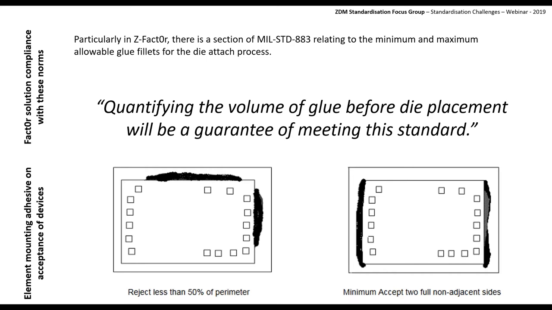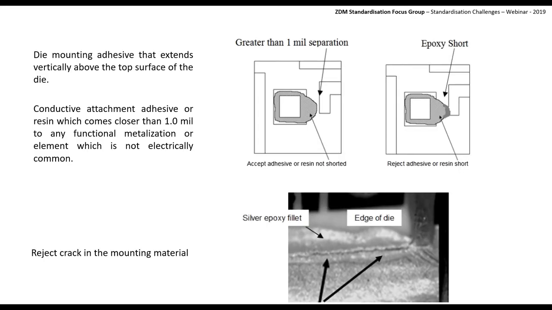Nevertheless, they still identified several things as issues for us to look for, to make Z-Fact0r useful for them. One example is that we need to guarantee the placement of the glue in specific points of the board. This has, of course, minimum and maximum thresholds in positioning, quantity and speed, and this is quite precisely tuned. Nevertheless, they have a few environmental aspects regarding the local environment in the production room that actually influence quite a lot the behavior of the glue dispenser itself.